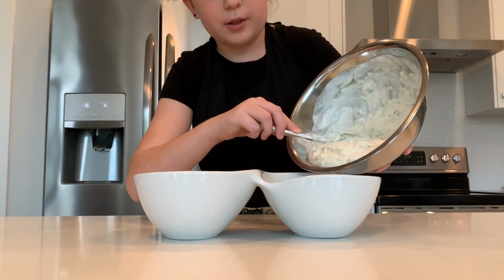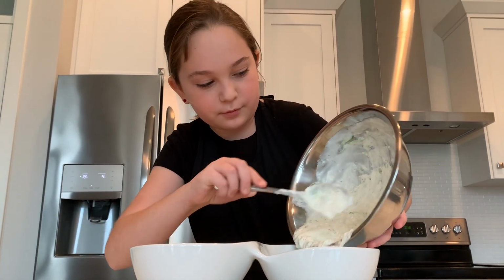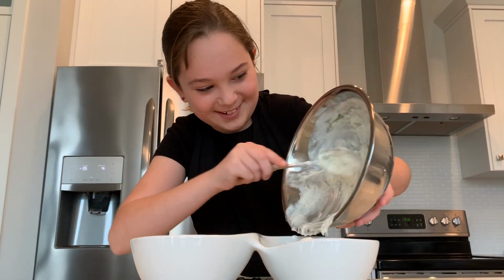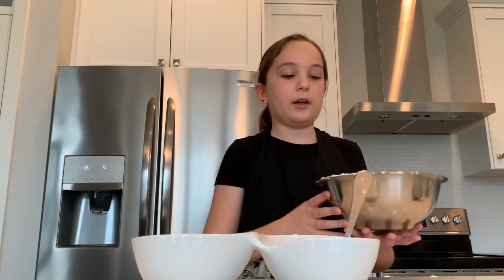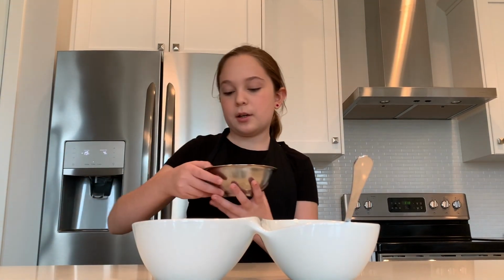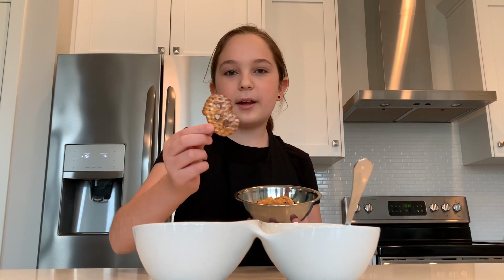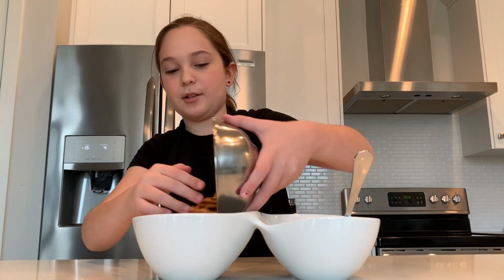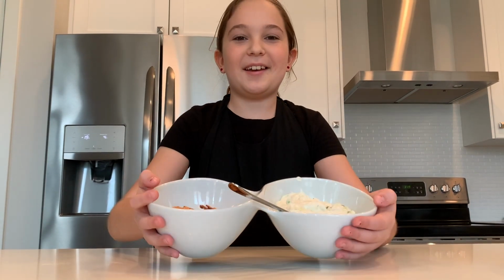So what I'm gonna do is carefully pour the sauce into the bowl. And once I'm done with that, I'm just gonna put the spoon in case you want to spoon it on. You can use any crackers, you can use rice crackers, but today I'm using pretzels. Now these taste really good with sauce, so I'm just gonna dump these in. And now, enjoy.